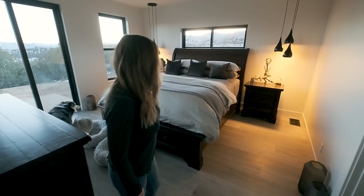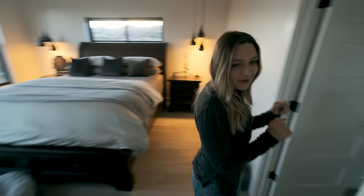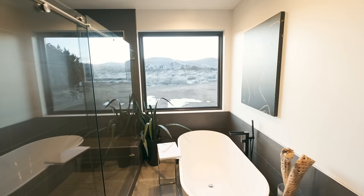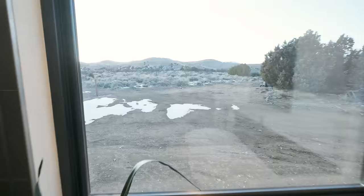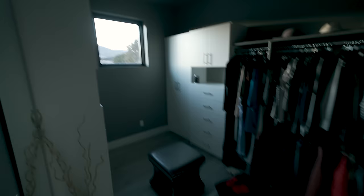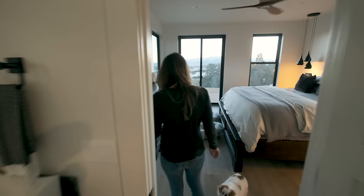And then I want to show you our bathroom. Put on some lights. Here's the tub with a beautiful view. Hard to tell right now, but it normally is a pretty nice view. And then I got the big shower I wanted, which is nice. Again, all the stuff came with the kit. Got a closet, a little messy. Haley doesn't want to show that.